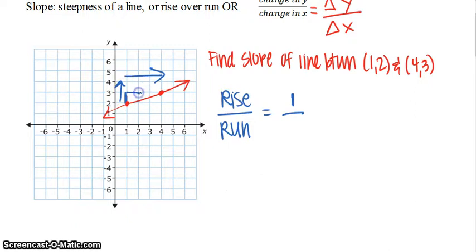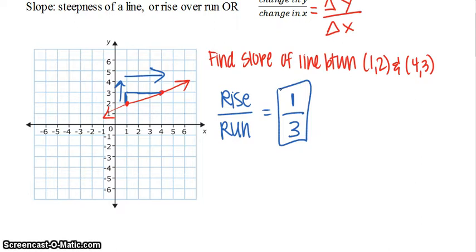So we have 1, 2, 3. So it's running a positive 3. Since we're going in the up direction for the rise, that is positive, so that's why it's a positive 1. If we were going in the down direction, it would be negative. Likewise for run, if we're going to the right, then that is positive. If we're going to the left, it is negative. Now, again, our slope in this case is 1/3.